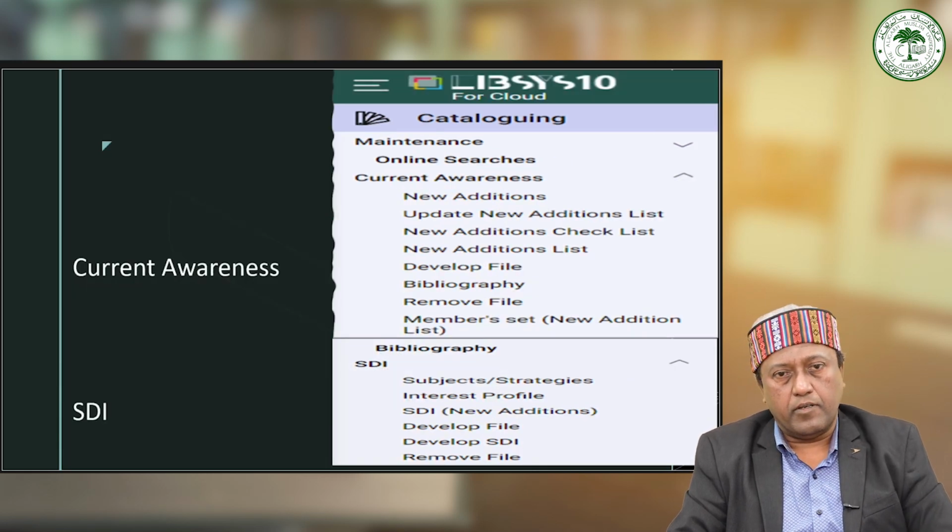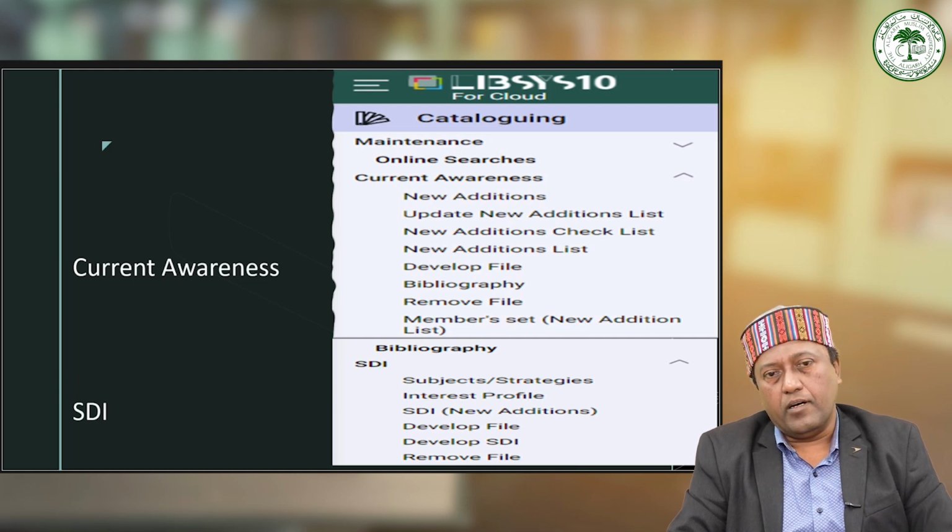Then you have current awareness, and under the current awareness, you have new additions. That also I just told you. Whenever any document is procured, whether weekly, monthly, fortnightly, whatever, the moment you update it, you can get all the list from here. What all new documents have been added in a week. So you can just get a list, and you can put it on the library's website, put it on the notice board, or you can have some mailing groups. So straight away you can mail the list of all the new additions to your clients or to your patrons or to your users. So from there they can see that okay, in this week the library has procured so many documents. So that can be done straight away from here.